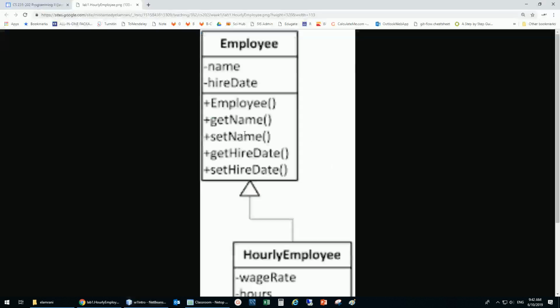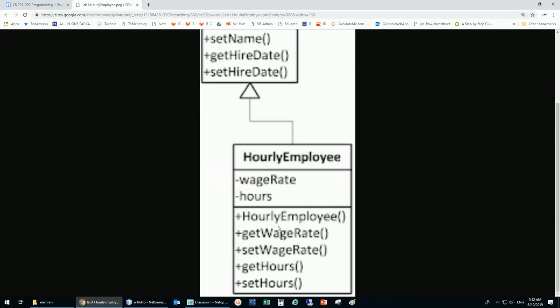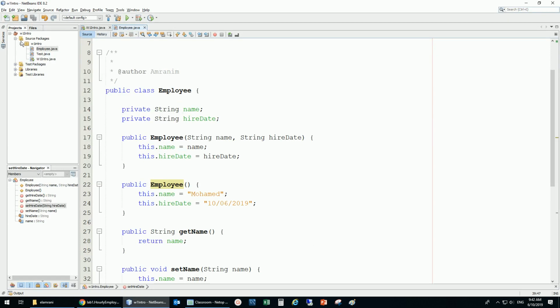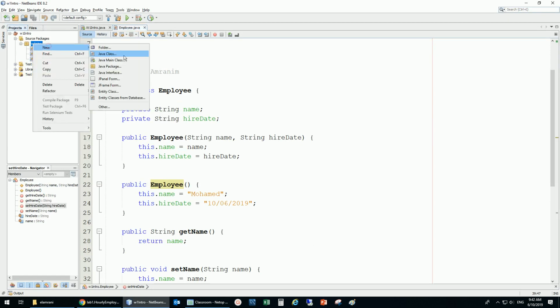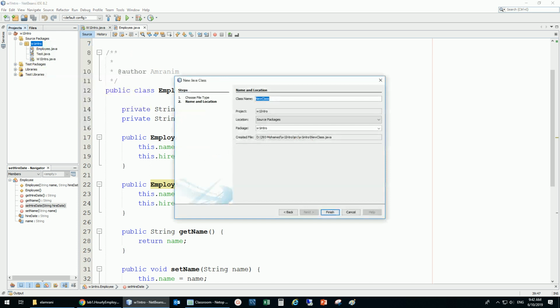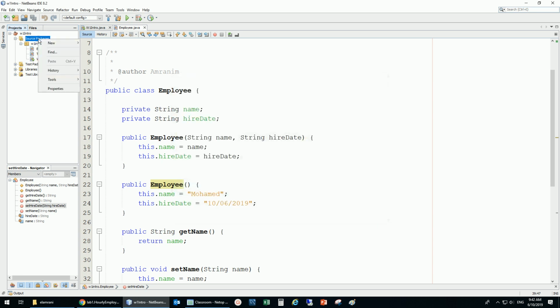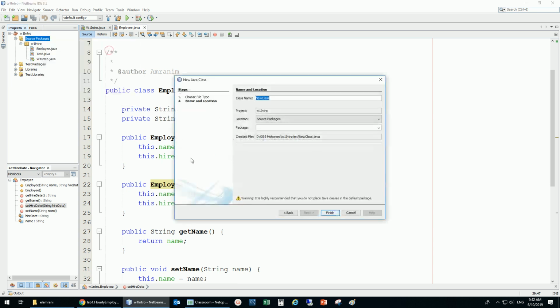Now let's create the other one, the hourly employee, which inherits from the employee. I'm going to create a new Java class. Notice that all my classes are inside the same package. When I create a new one, I'm not clicking here, because that's going to be a problem.